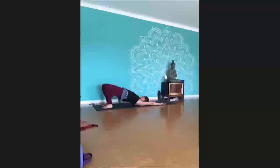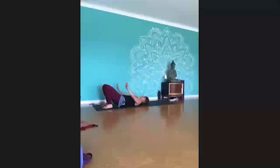You want to slowly find your way back into your savasana. So from here, you're lifting your hips, exhaling, bringing your arms back next to your body and releasing your hips towards the floor. One more time. Inhaling, as if you can screw yourself slowly. Exhaling. Your last time. Inhaling.